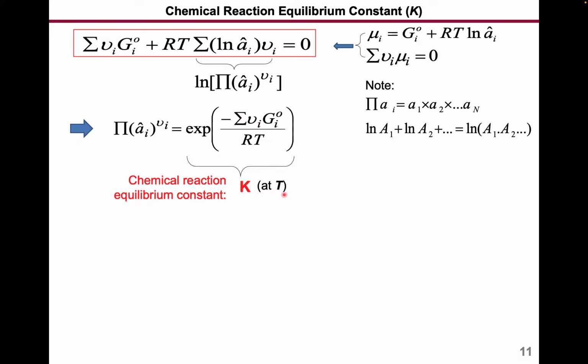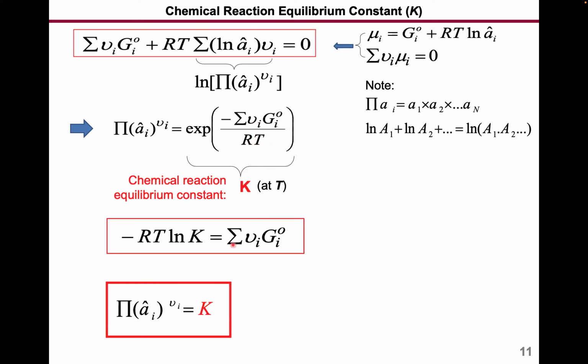And then K only depends on temperature, as you will see. So for species G_i^0, you can find it because it's at standard state pressure, so the pressure is 1 bar, already specified. You quickly look it up. So basically this K only depends on temperature, okay? And then if you define this whole thing as K, you can take the natural log of K and then take a minus sign, and you quickly realize minus RT times natural log K is just equal to this whole thing, summation ν_i G_i^0, okay?